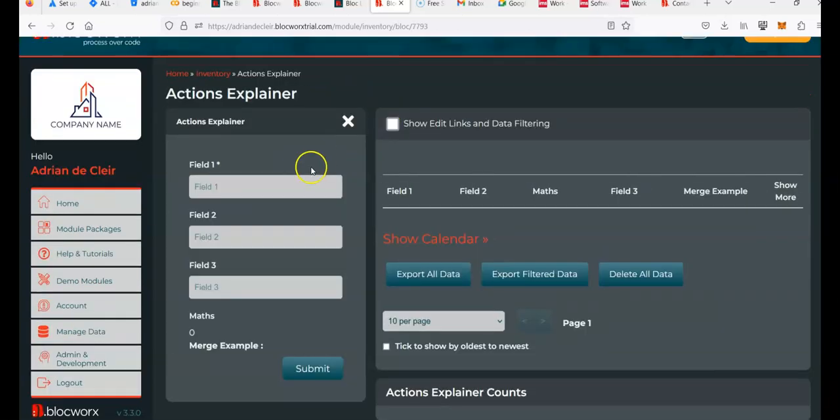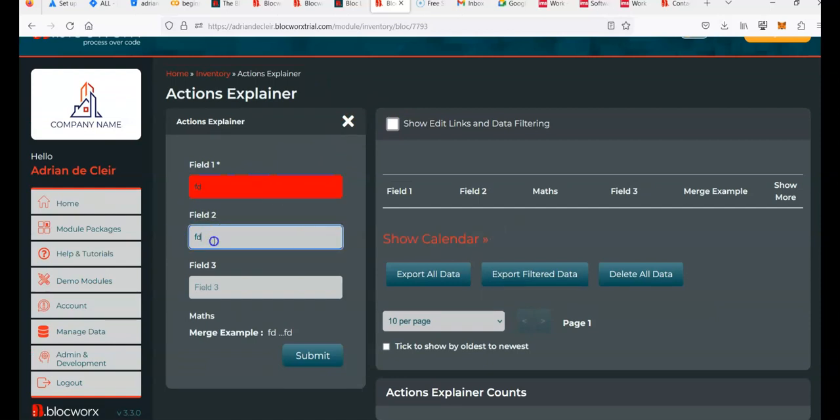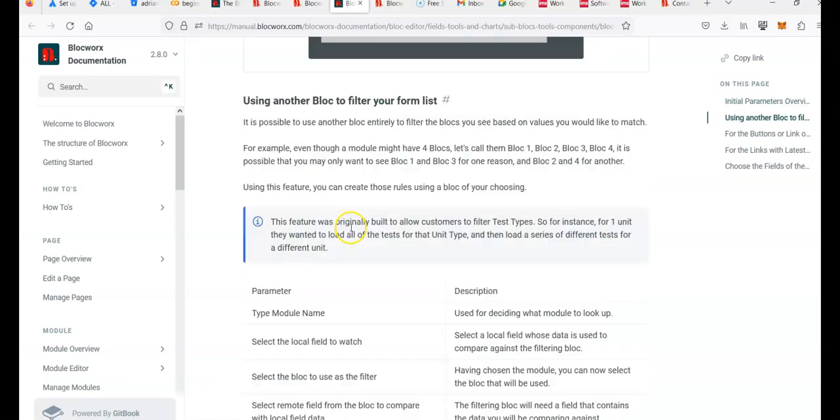Go back to the front end. And as you can see, the merge is generating. So again, we're just going to walk through the flow.